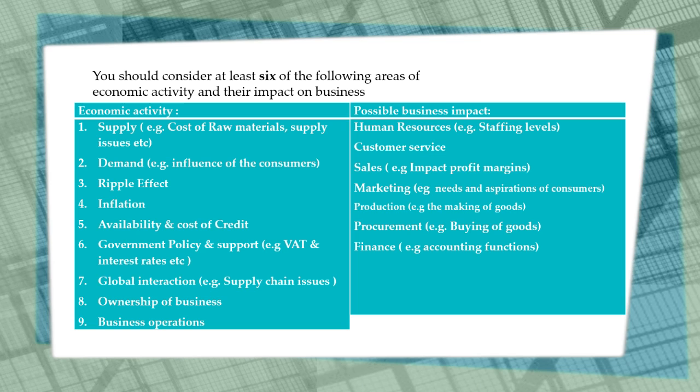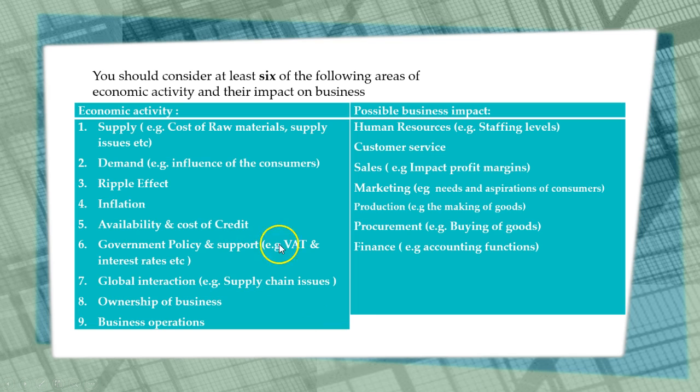basically you will need to be able to describe what happens in recession and growth to supply and what the impact is on a specific area. The same with demand. What happens in recession and growth and say to a certain area. Inflation, what happens in recession and growth and what says to a certain area. Availability and cost of credit. So for example, interest rates being at 0.5%, what impact would that have on finance? What impact does it have?